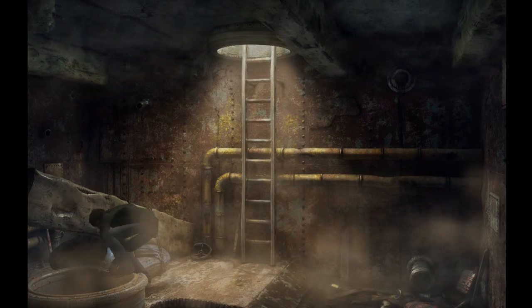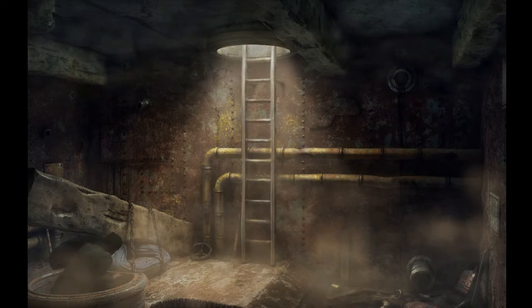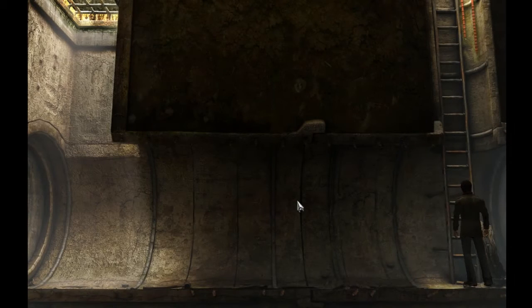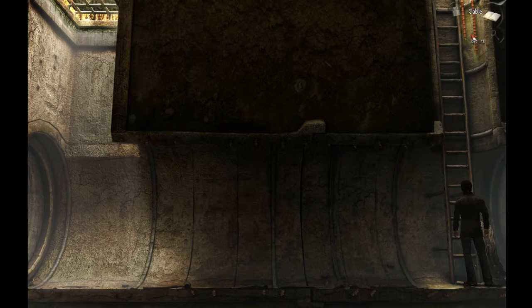Let's see. Oh my. Ladder to the tank room. There's a grate there, and a cable here. The concrete beam has broken off a piece of the wall here, and a few wires are sticking out. I think they're alive. Please do not touch them. I'd better not touch them. An electric shock here could mean death.